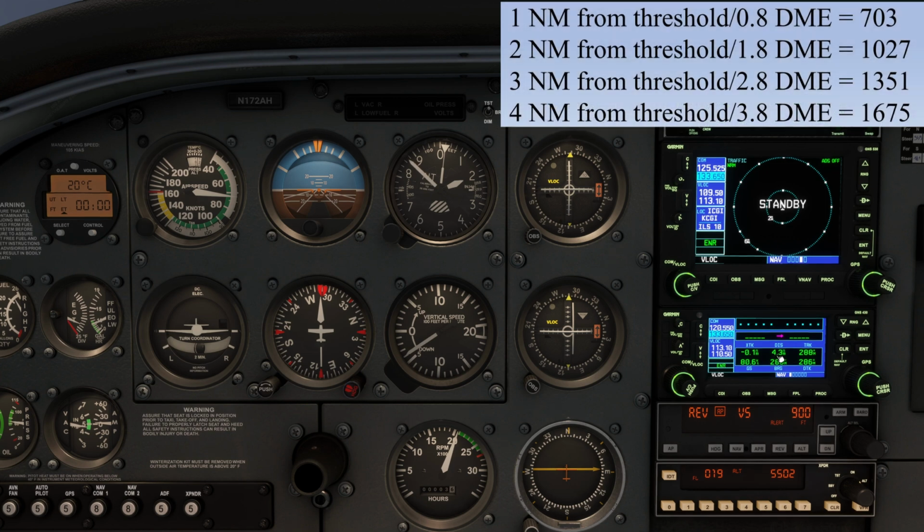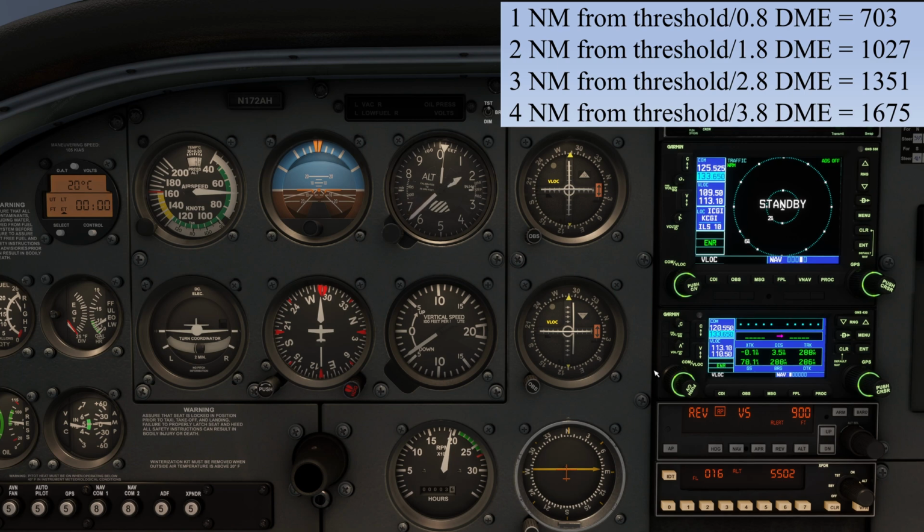So the first cross-check point is going to be at 3.8 DME, and we're looking for an altitude of about 1675 when we get there. A little bit high on the power, a little bit fast on the speed, so I'll correct with that. There's 3.8, I'm about 1720, a little bit high, but not so high that I want to do anything about it. So I will just leave it alone and let it continue to track.